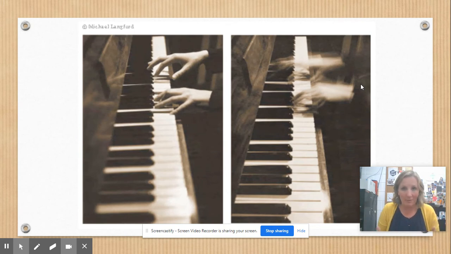Both of these photographs are beautiful for really different reasons. They're the same thing, but they give us different emotions and different ideas. And the only thing they changed was the aperture and shutter speed.